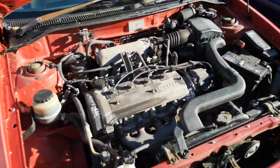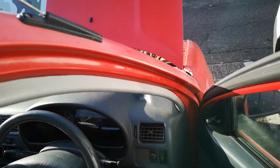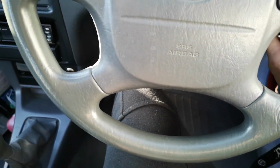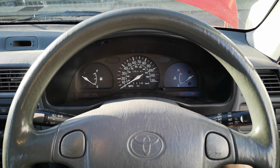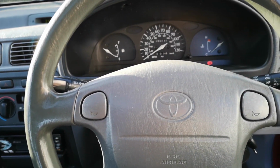Time for the moment of truth. The battery pack's still on the floor there, so it's not attached. It did unlock itself, but I should leave the handbrake off on this, considering we had all them problems before. Oh, hey, she started.